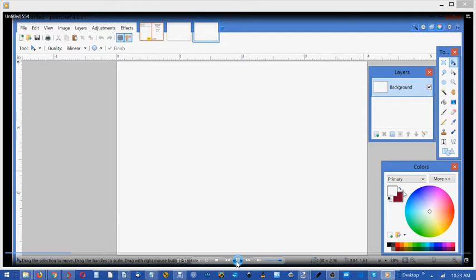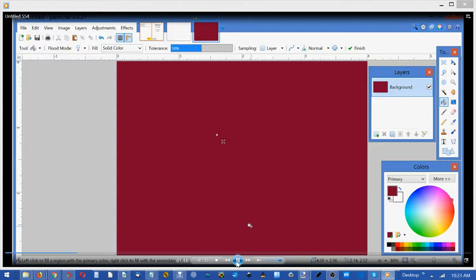With this, I want to select a background color for this image, and I decided to go with burgundy. So now our background is burgundy, and we'll click the arrow to take focus off the paint bucket and put it on the text, and let's rotate that color around so that when we put the text down, it's going to be white.